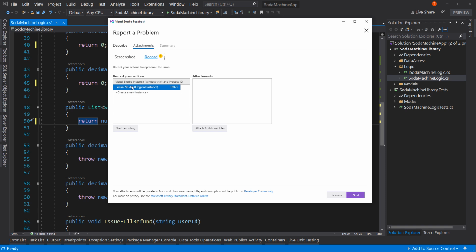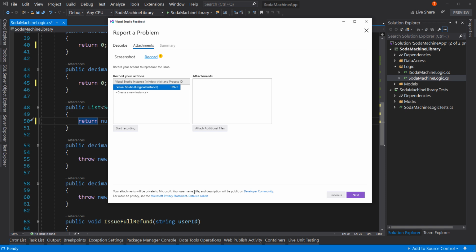Now, this recording is going to go to Microsoft, but your attachments will be private to Microsoft, meaning they're not going to post this on the internet. You're not all of a sudden open sourcing your code because you had an error report. Okay, so don't worry about that. However, do check with your legal department if you work at a company and make sure that you can submit a bug with some attached source code or recording to help Microsoft out. If you can't, then don't. Okay? So note that, but do note that you're not making this public, even though your actual bug will be made public.